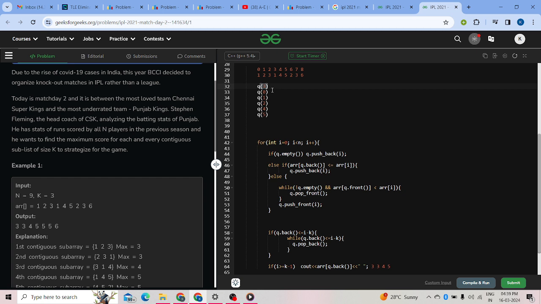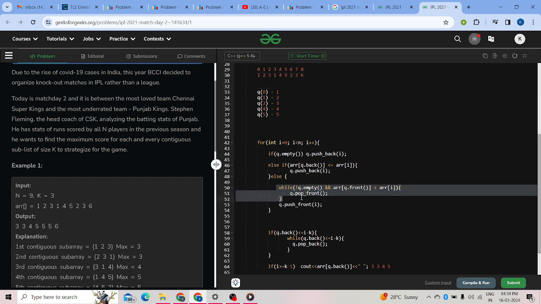Here I'm storing index 1 with element 1, index 1 element 3, next element 4, and here I have 5. Then I clearly see 2 is greater than, so I will keep popping this element.